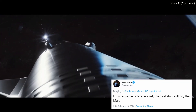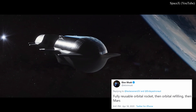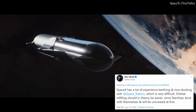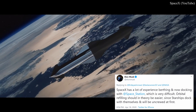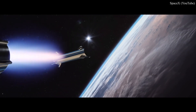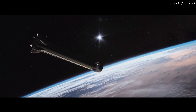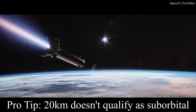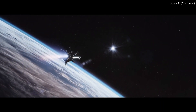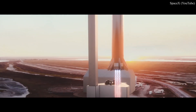That would be orbital refueling — taking two Starships, one tanker and one commercial, and autonomously docking them in space around the Earth and transferring the propellant. Docking is something SpaceX already has successful experience doing with Crew Dragon, so it shouldn't be too bad. Some of you have been asking when the Super Heavy booster will begin construction, and I'm still optimistic for 2020. It's something they'll begin doing as soon as Starship completes its sub-orbitals, starting with the 20-kilometer hop. Elon did say the booster will be much easier to build compared to Starship, because basically it's just a Falcon 9 made of steel.